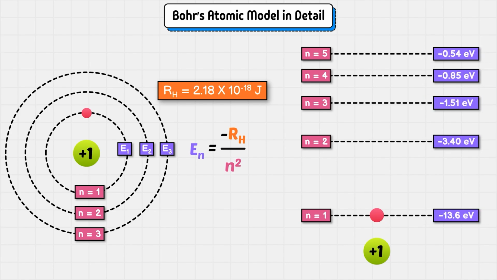Now as you can see, all of these orbits in this atom have a specific value of energy. Therefore, electrons in this atom cannot occupy any energy level other than these allowed ones. For example, if an electron is in the first orbit, its energy will always be negative 13.6 electron volts. It cannot have negative 13.7 electron volts or negative 13.5 electron volts. This is why Bohr used Max Planck's quantum theory to develop his atomic model, to quantize these orbits and their energies. Because without quantized orbits, an atom would not be able to stabilize itself.